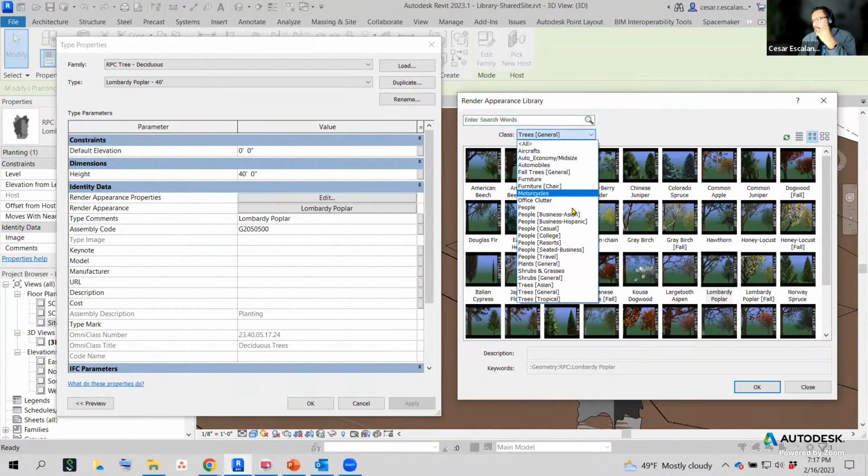You have all these different assets. The render appearance library was enhanced a lot in Revit 2023. We haven't made a lot of noise about it, because it's not our business to create content, to create families for you, but it's our business to show you the assets that you could use.